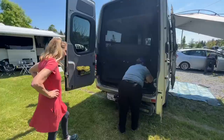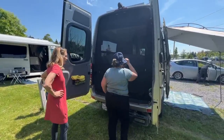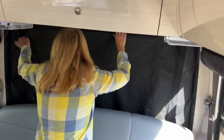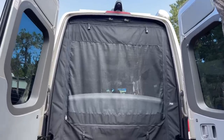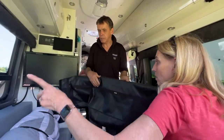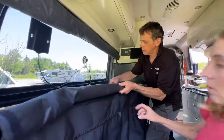At the rally in St. John, we had ordered a replacement rear screen. There was nothing wrong with the screens that came with our rig, but I had discovered that Rolef makes a rear screen with a full privacy panel. And then I found out about all the other products they make. They listen to their customers and can address virtually every problem in every van.